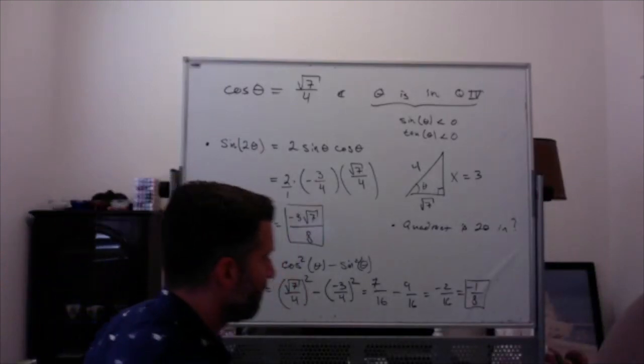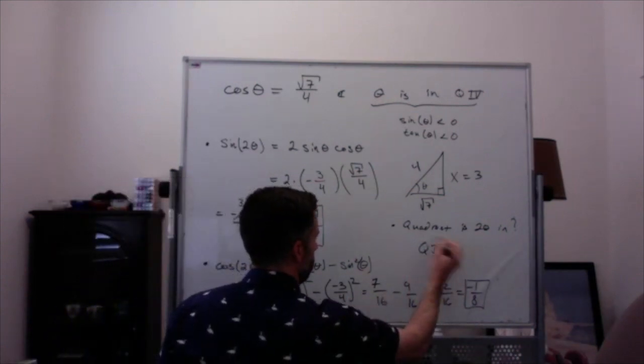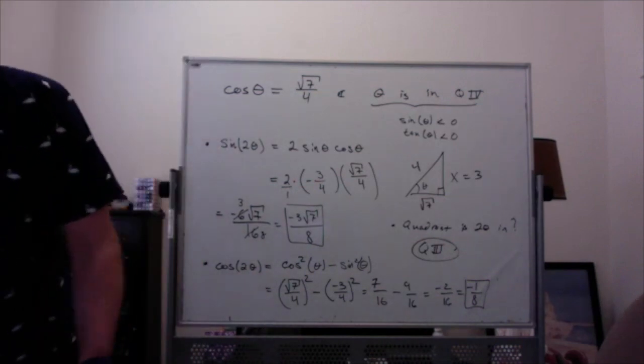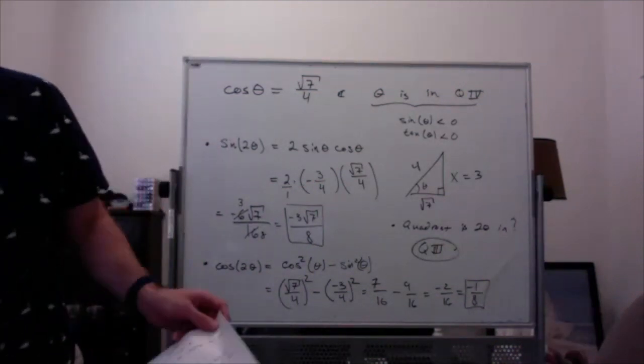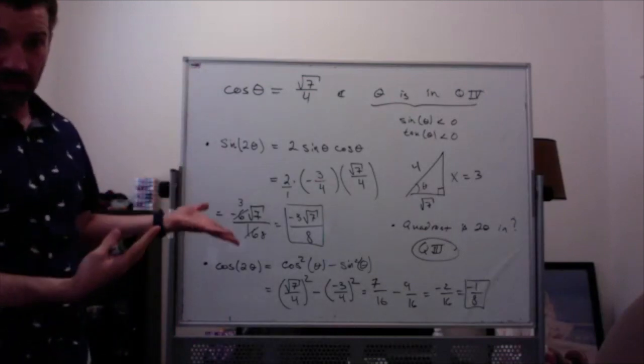Those of you that are answering, you were definitely correct. It is quadrant 3, because that's the only quadrant where both sine and cosine are negative. So we'll do 1 or 2 more like this, and then we'll move on to the half angle formula, which really has a lot to do with the double angle formula.